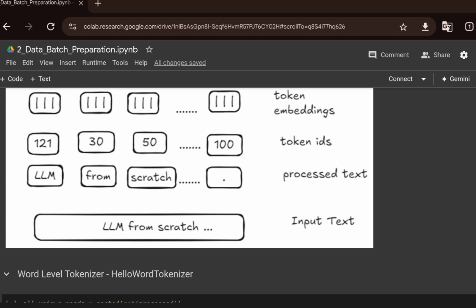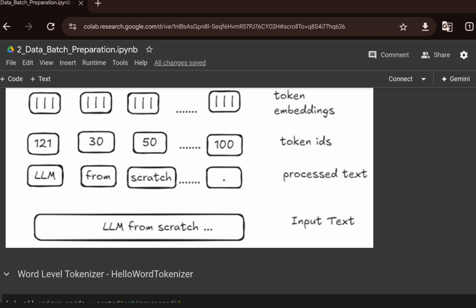Then we create token IDs for each of these tokens. This is a numerical representation of the individual tokens, right? So 121 is a representation of the word LLM, 30 is a representation of from. In that way we go from a textual representation to a numerical representation.